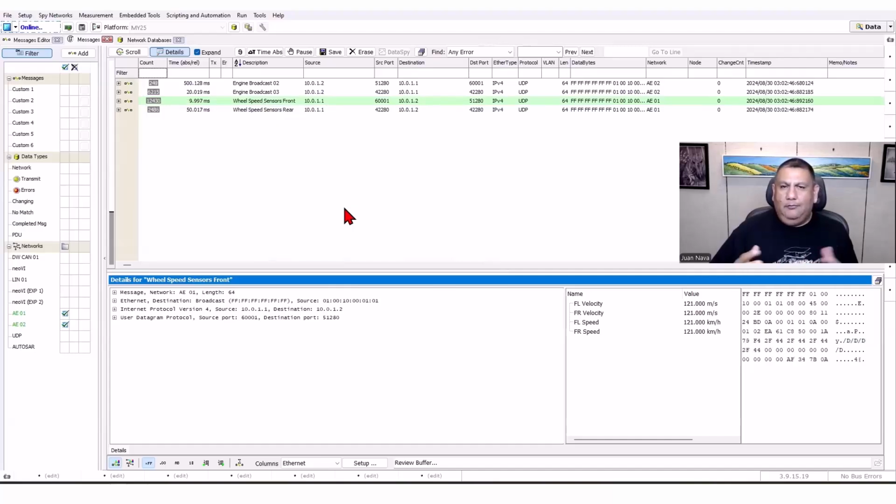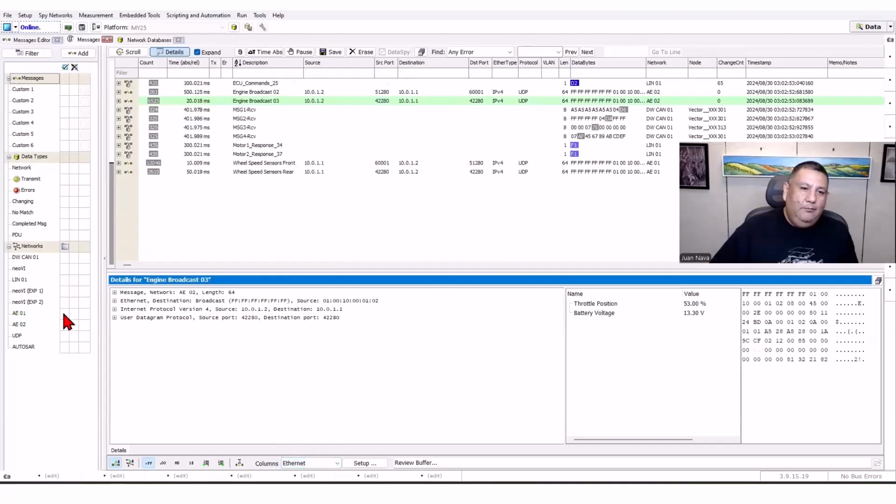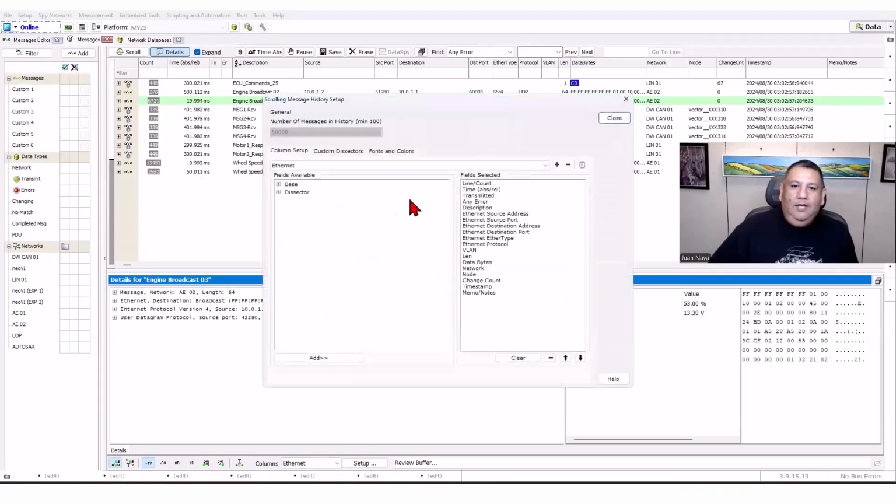But I can't say that I always do that. If you're working with all these protocols and you want to see all of these things, I can always go to setup, and then I can go through these fields and add them to my list to create my own personalized one.